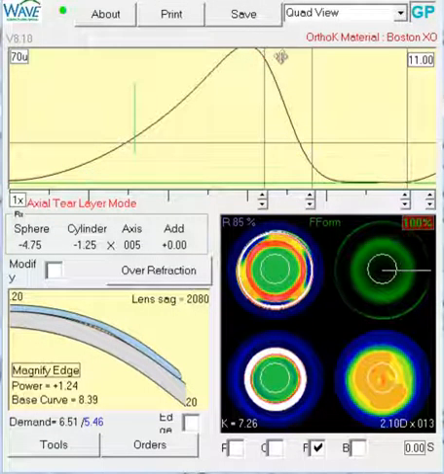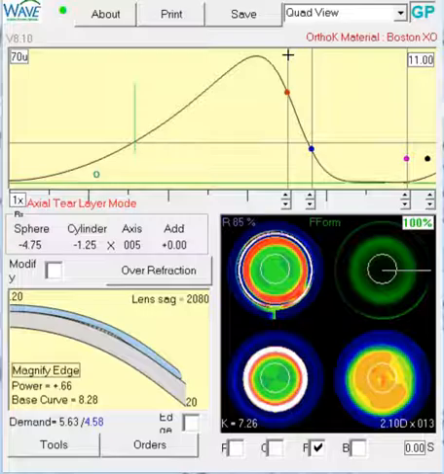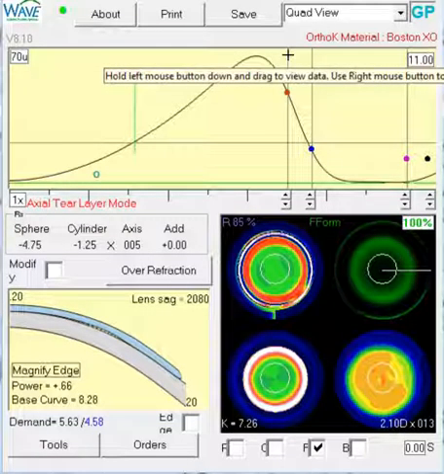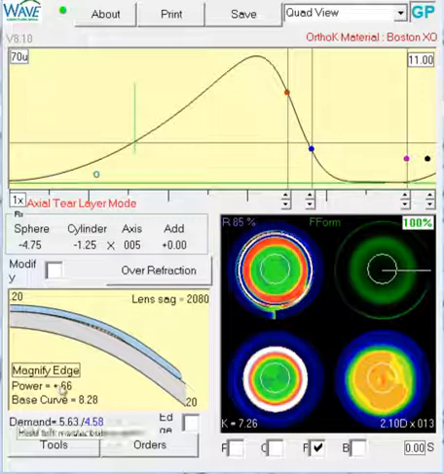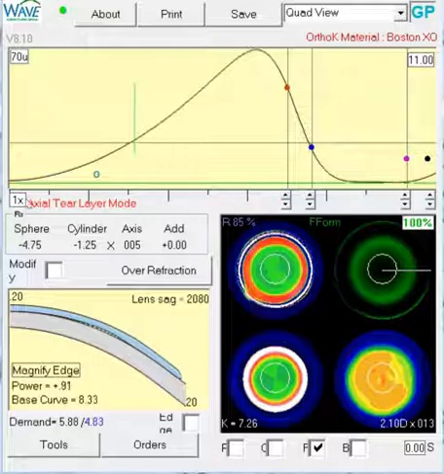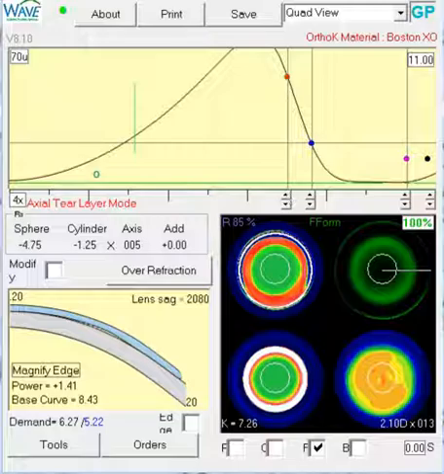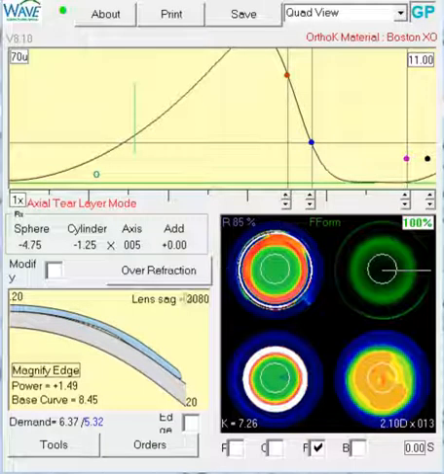And this one to 7. Power dropped a little bit, so we're going to have to bump that. And let's aim for about 150 since we were a little bit undercorrected.